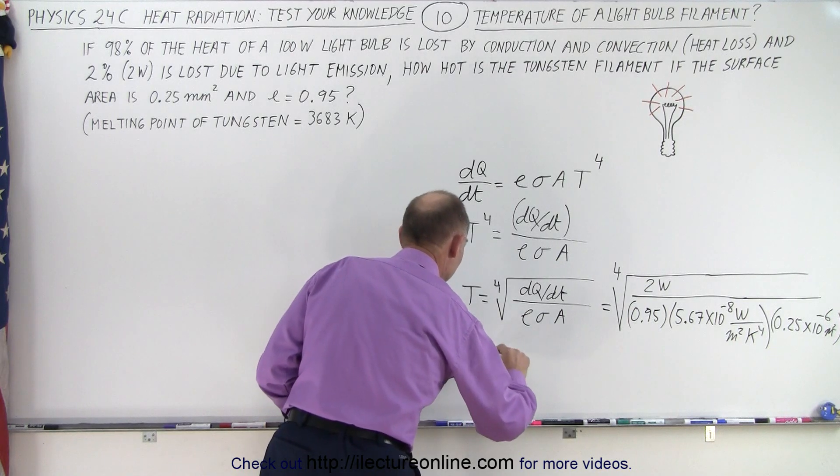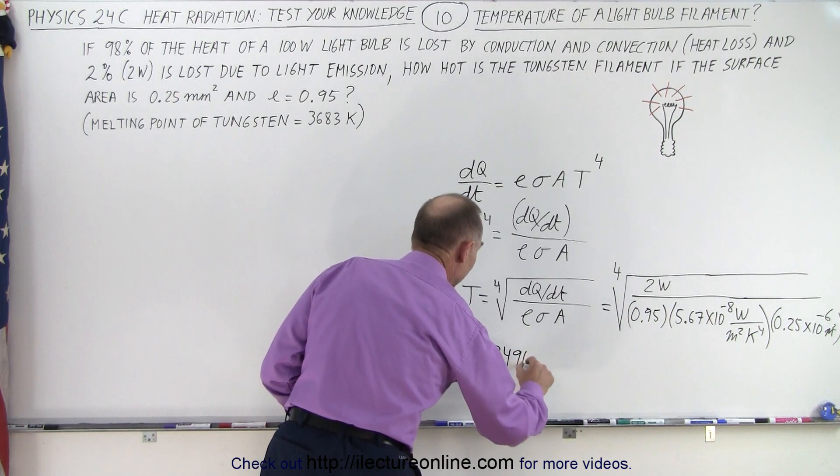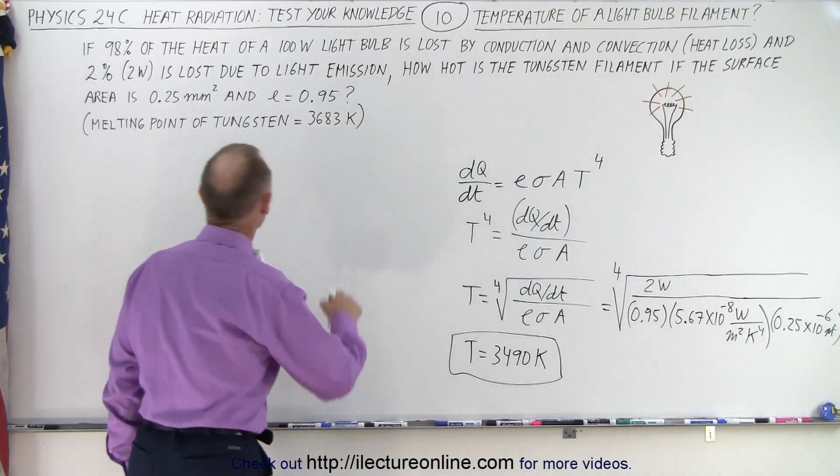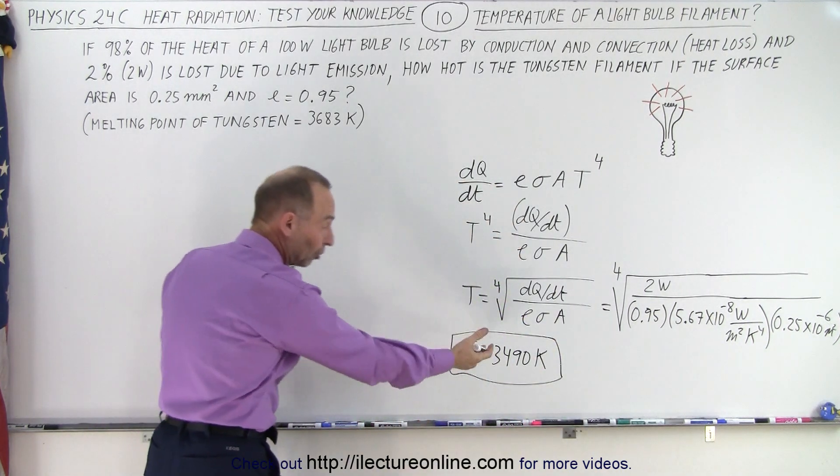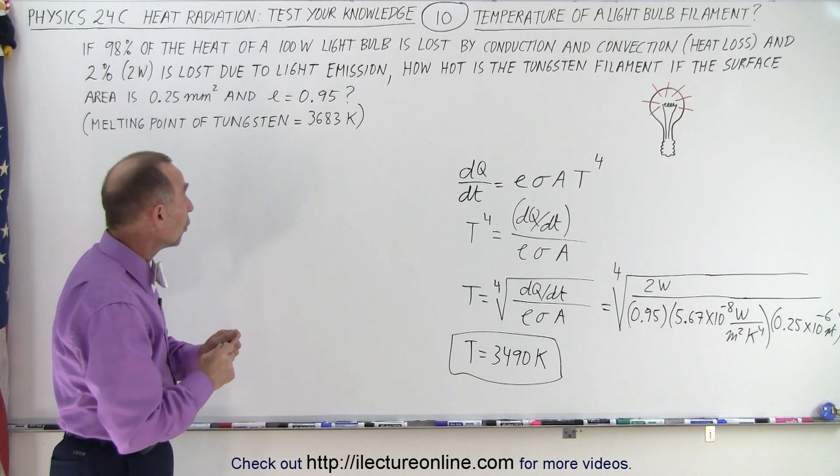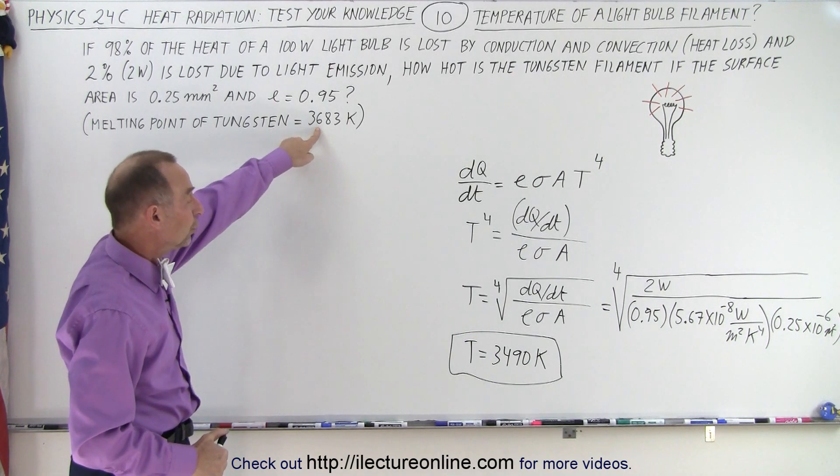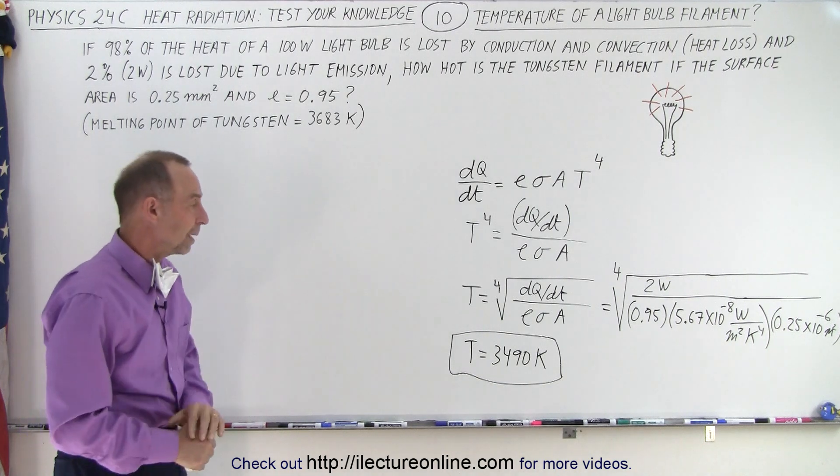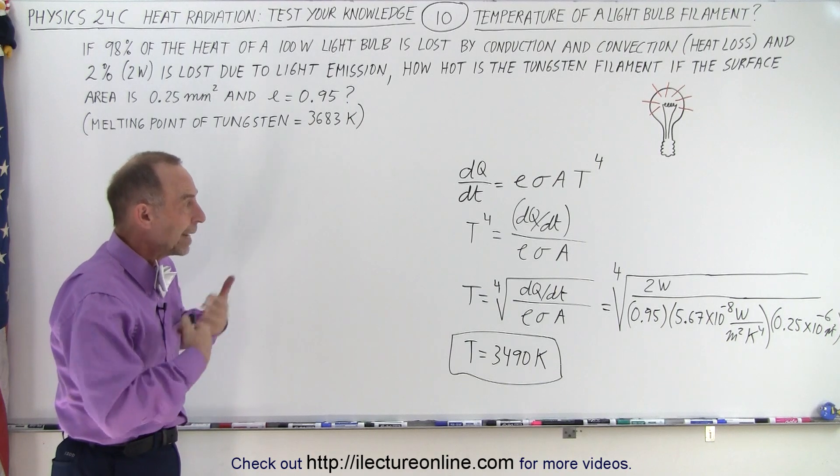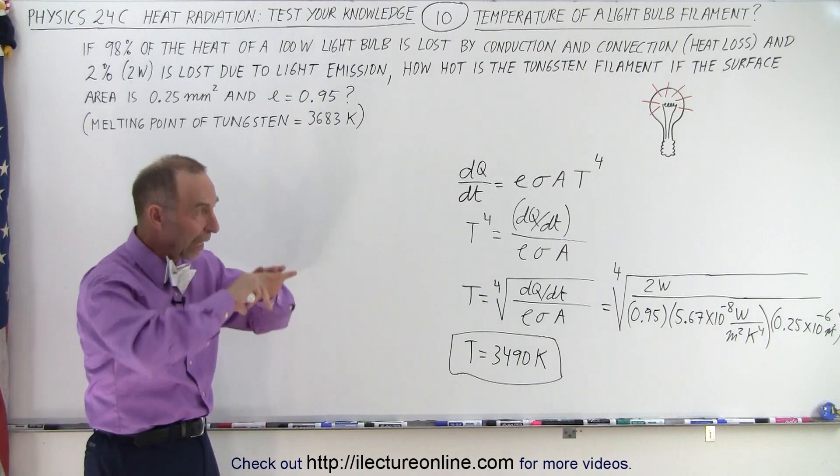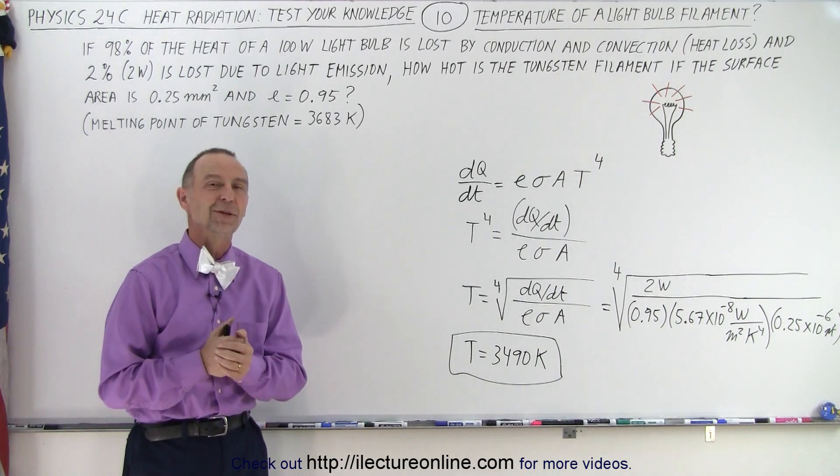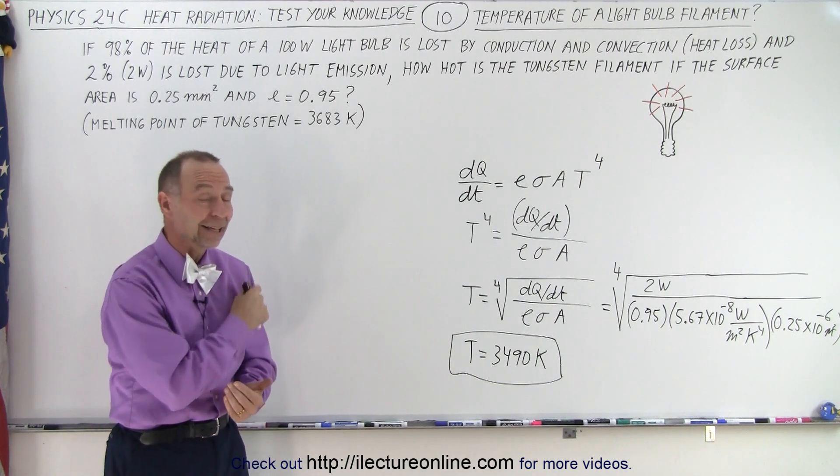So I have a temperature of 3490 Kelvin. That's of course in Kelvin. And take a look and see what the melting temperature is—that should be okay. Of course it's a hypothetical light bulb. Notice that it's still below the melting temperature of tungsten, so we're okay. It should be able to withstand that. And that is how we find the temperature of an object that's radiating a certain amount of energy when we know the surface area of the object—in this case, the tungsten filament of a light bulb.